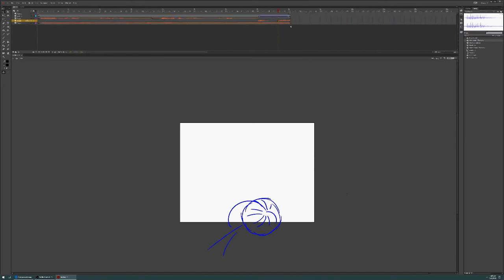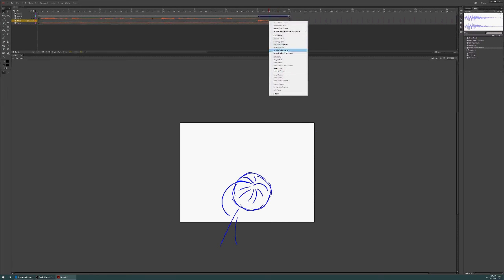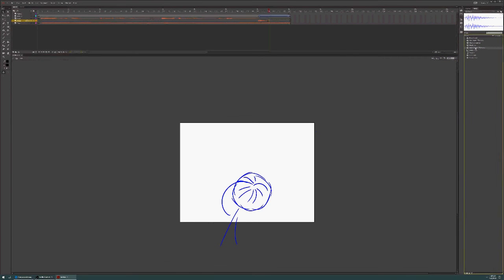Maybe that's a little bit too late, so we'll just Control Z and put it right there. Insert blank keyframe, and then just throw in our fart sound effect right there. Yeah, there we go. That's better. Fits better in there. So then those two will play. So this is what all the completed sound will sound like when it's all in there.